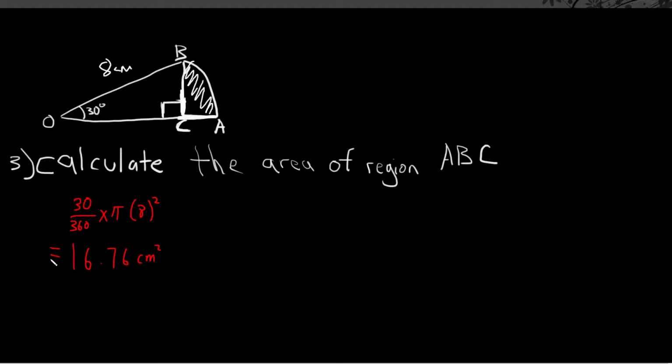Alright, now in order to calculate just the area of the region ABC, we need to use this area here, the entire sector, minus off the area of this triangle here. So how do we minus off the area of this triangle? Notice that this is a right angle triangle, so we can actually use our trigonometry rules, SOHCAHTOA. In order to find this length, if we were to just isolate this triangle out, we could have redrawn it to be like this: 30 degrees, 8 cm. Now this side would be the opposite side and this side would be the adjacent side.